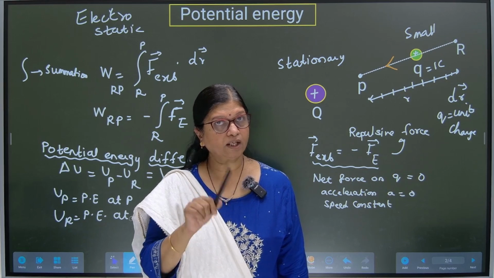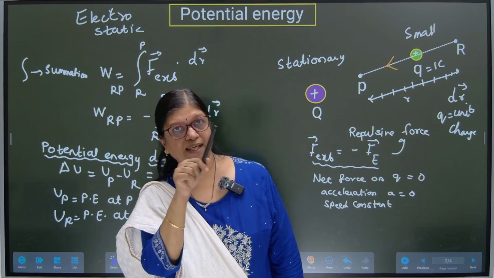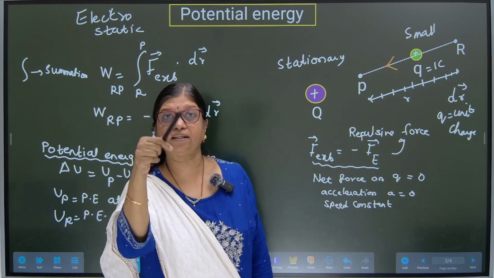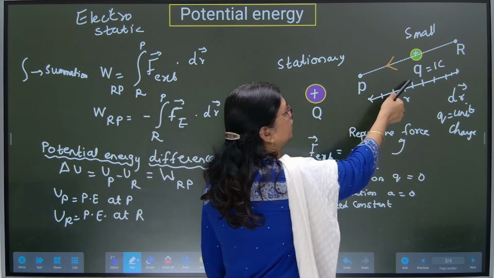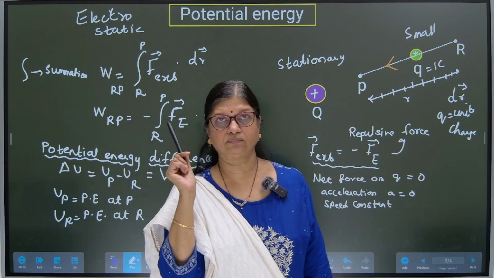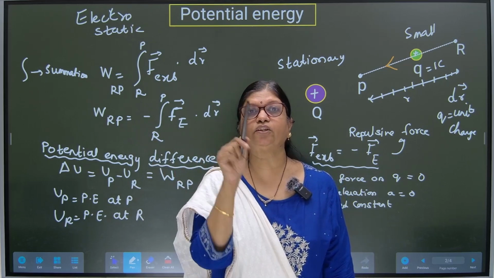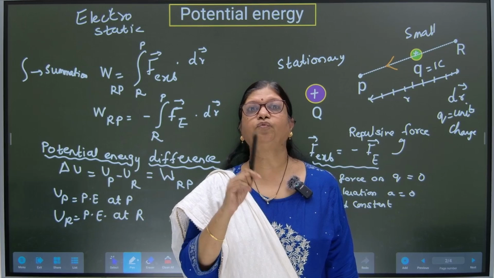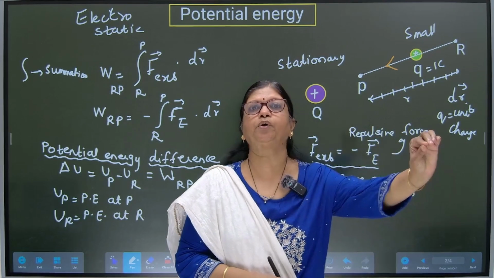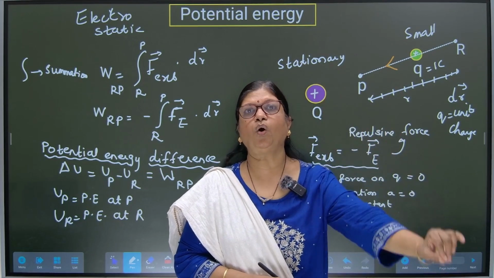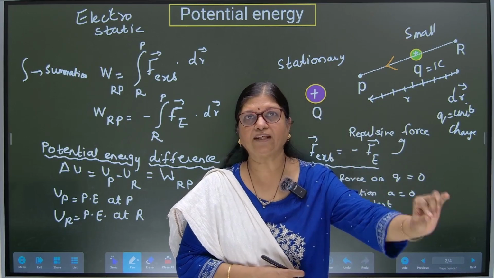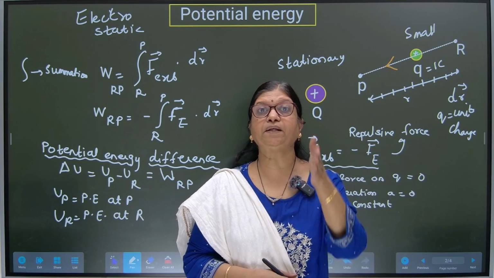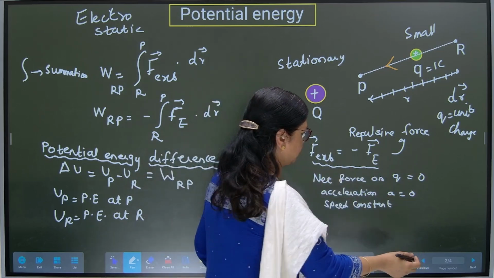Okay? Not electrostatic potential energy. When can we say it as electrostatic potential energy? When we are considering Q as some value. But when we consider Q as a unit charge, then we are doing the same process, but we call the value of the potential energy as electrostatic potential. Let us see it.